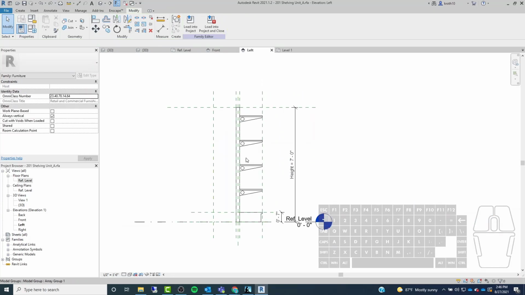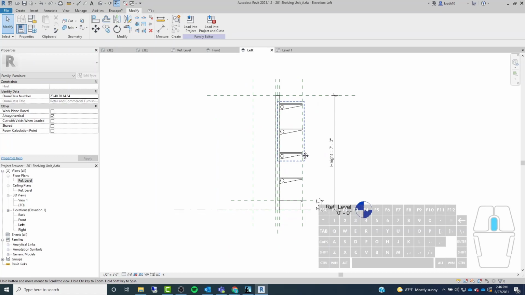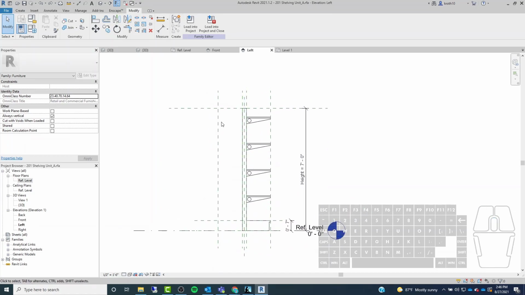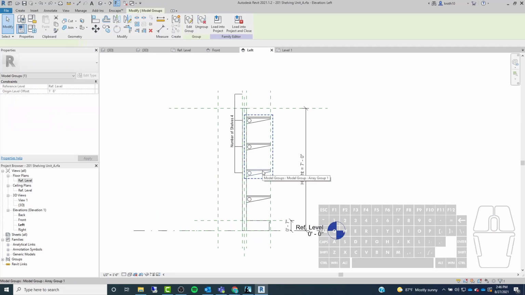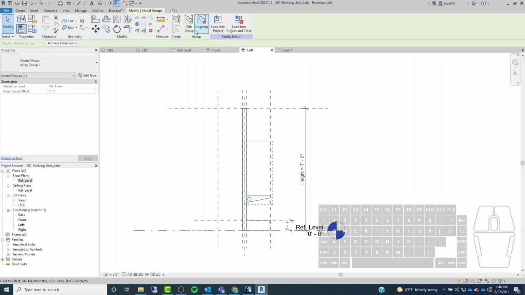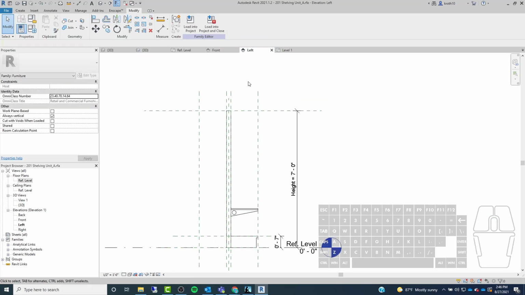All right, so I figured out what we need to do. It's going to be a little bit complicated, but basically what we need to do is let's go back here to our left view, and then let's select these three shelving unit pieces here and delete those out. And then click on our bottom one, and we're going to go to the ungroup button and click on that. All right, then what we're going to do is create an additional dimension that I don't believe they do in the instructions. This is going to control the depth of the shelves themselves.